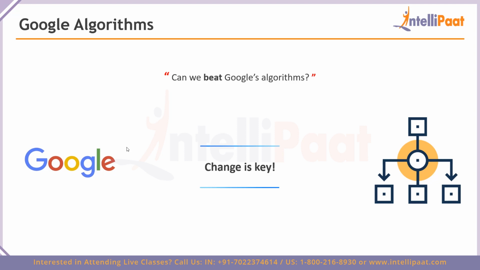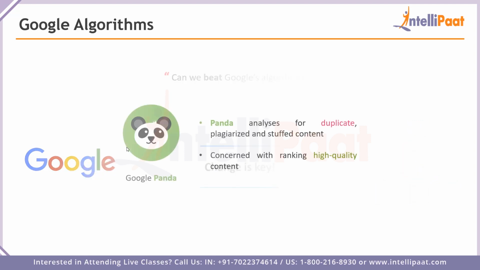But then to do it always 100% of the time, it's tough, and people want it 100% of the time because there's no higher than 100%, right? So that's why people get this thought saying, can we beat it? Anyway, coming to the first algorithm, this will be a very quick insight on these algorithms, because going into detail, we can take that up in another video. But for now, the first Google algorithm that we'll check out is Google Panda.